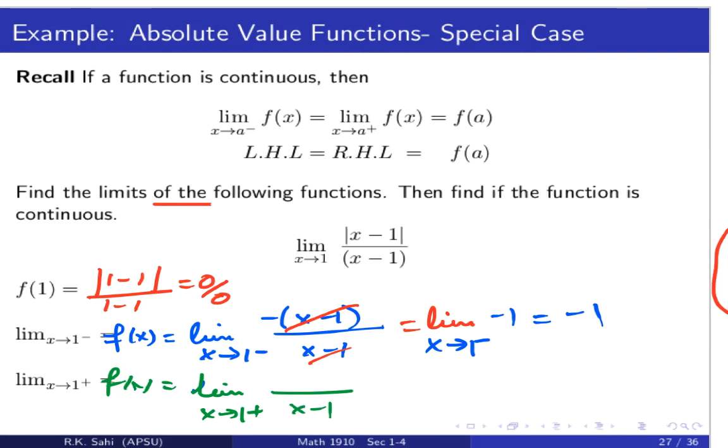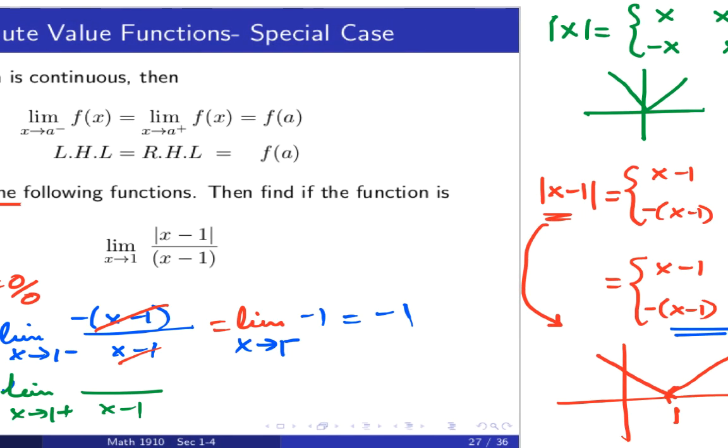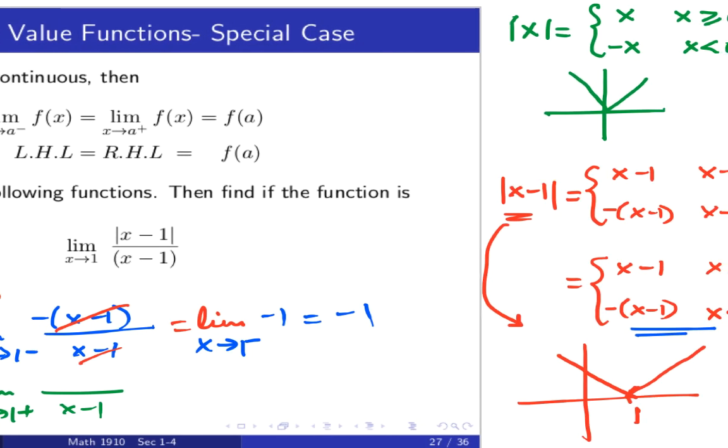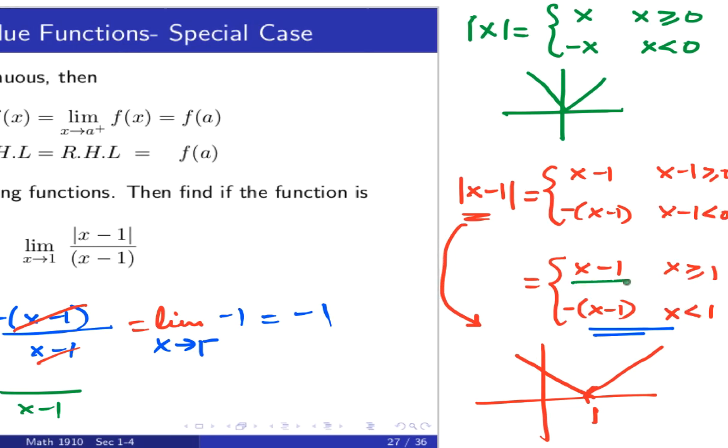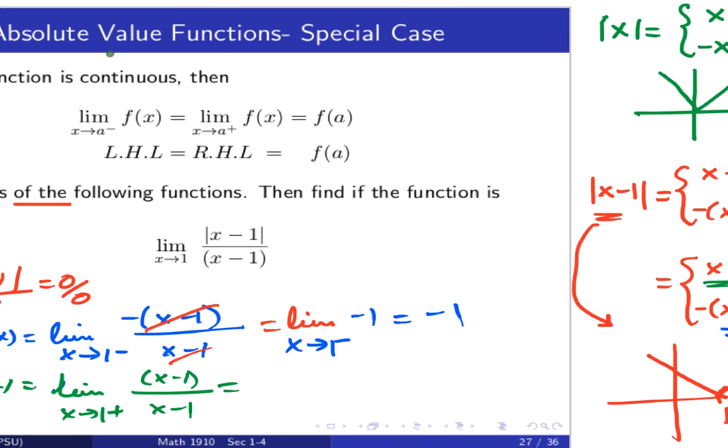because you have to go back once again to the definition here. So that definition, if you recall, is here. That's the definition. So it's basically x minus 1, which cancels out. And what are we left with? You're left with the limit as x approaches 1 positive, that means from the right-hand side, of 1, which is 1.